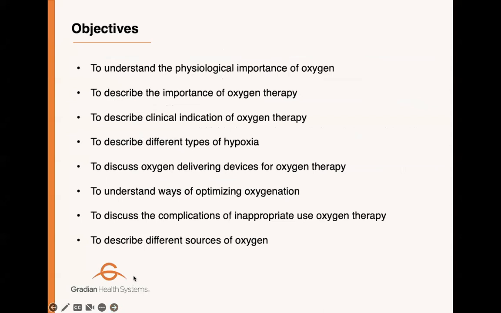So the objectives for this webinar today, mostly the part which I'll cover, will be to understand the physiological importance of oxygen and to describe the importance of oxygen therapy, but also we'll describe the clinical indication for oxygen therapy, covering hypoxia. And then my friend will take you through the different oxygen delivering devices for oxygen therapy, and also understanding different ways which you can use for oxygenation or to improve hypoxia. But also we'll discuss the complications of inappropriate use of oxygen therapy, and also we'll describe the different sources of oxygen as I mentioned earlier.